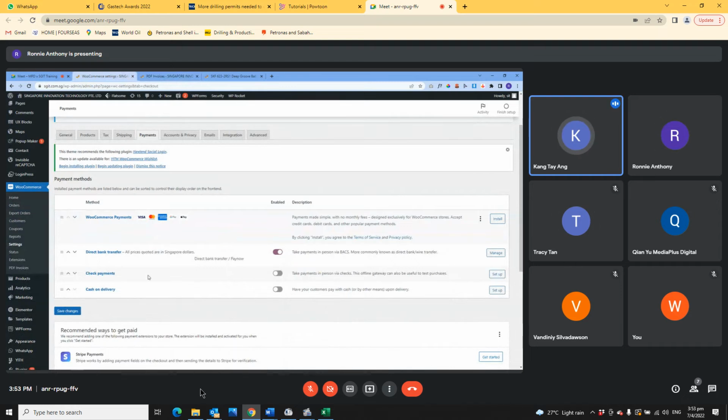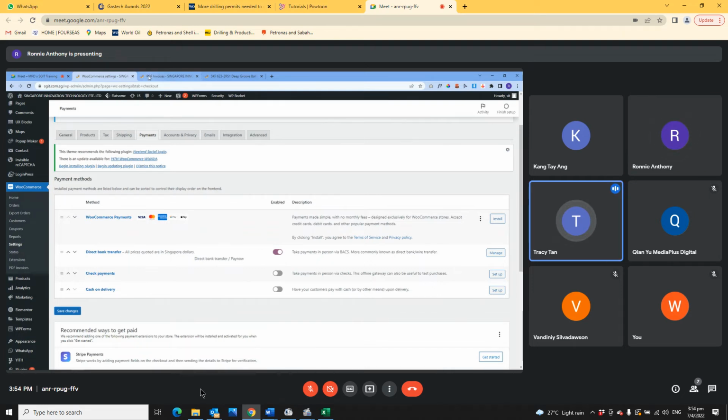Right now, the credit card option we're going to enable very soon. Chinny is working on it now, for the Stripe or credit card payment. Yes. The process will be much easier.